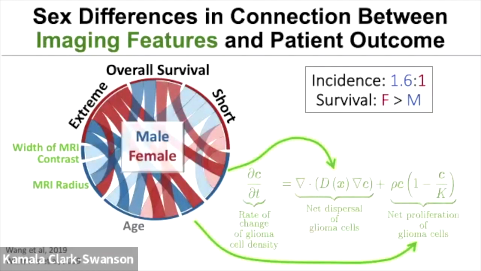Now, taking that concept and going back to our patient imaging, this was the glue that we were trying to provide. We have the same model that you saw with the red movie, and we're estimating those model parameters in green, and we're going to connect those to overall survival from patients in our large cohort that I was telling you about. Extreme survival is a small subset of patients that we have that live over five years. We have a large study of a couple hundred of those patients, or patients that are short survivors, who live less than 6 months.